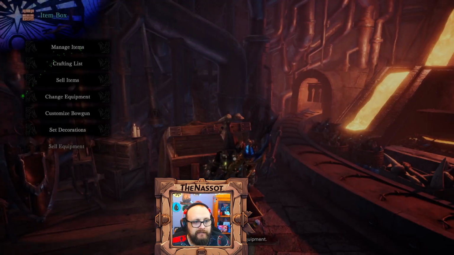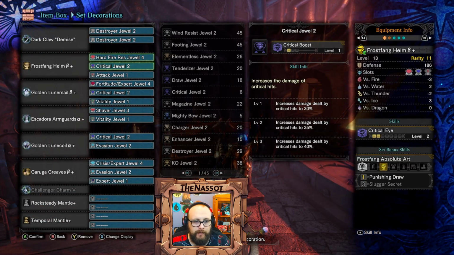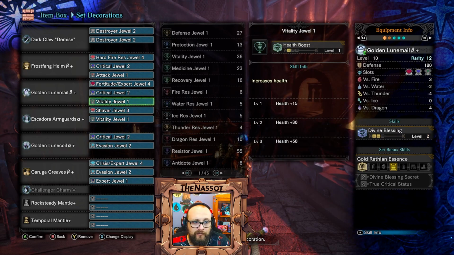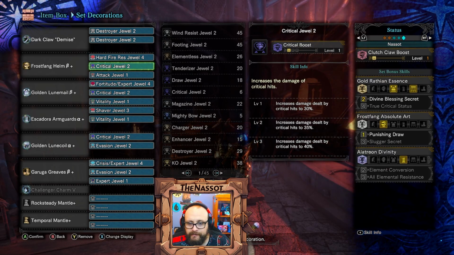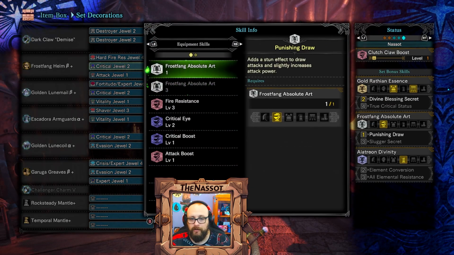The first build is a mix of Golden Lune armor with a few random pieces of armor. We're gonna use Young Garuga Greaves, Golden Lune Coil Alpha, Escadora Arm Guards Alpha, Golden Lune Mail Beta, and Frostfang Helm Beta. This is the setup with the gems, and this is what the build has. It's the one that I just showed you guys. The reason I like this build is because it gives you Punishing Draw, which is a great skill for longsword that you guys are gonna see quite a bit in here, which increases the attack power of drawing attacks. Now, ISS and Foresight Slash are both drawing attacks, so they both do damage with this. Those are the special draw from sheath moves for longsword.